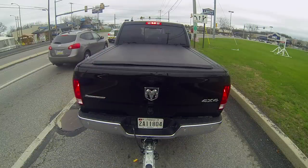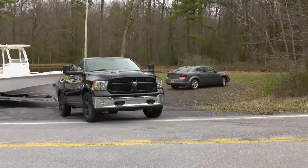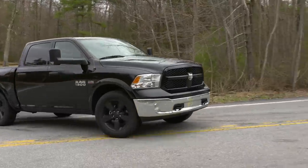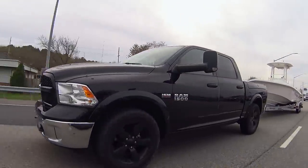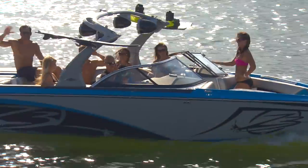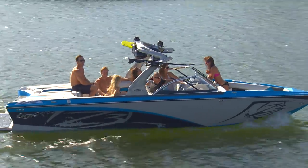Leaving it in drive when you're stopped can cause the transmission to heat up. Never use the gas pedal instead of the brake to keep from rolling backwards. Remember, folks, you're towing a boat — be patient and courteous, and try not to inconvenience the other motorists. After all, you're the one who's about to arrive at the lake and have a rockin' good time.